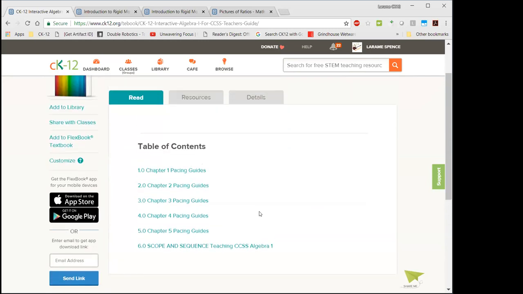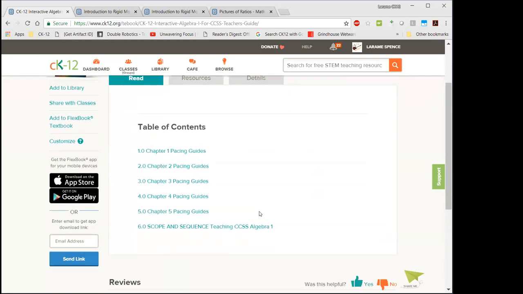The first thing to notice about all of these is that CK-12's book customizer program automatically numbers chapters. So in order to make sure that chapter 1 was numbered as number 1, chapter 2 as number 2, and so on, all of the header topic information is at the bottom of each of these levels. So the overall scope and sequence for the book is actually numbered here as 6, at the bottom of the list. You'll find that that's pretty consistent with the teacher's guides. So let's go ahead and click on that.